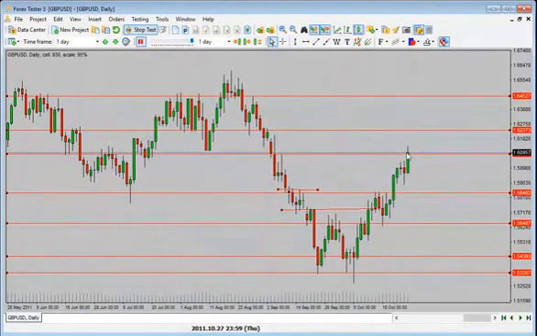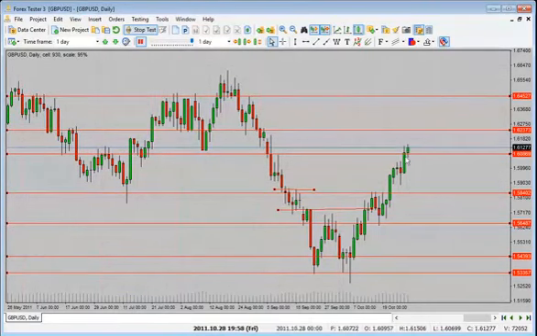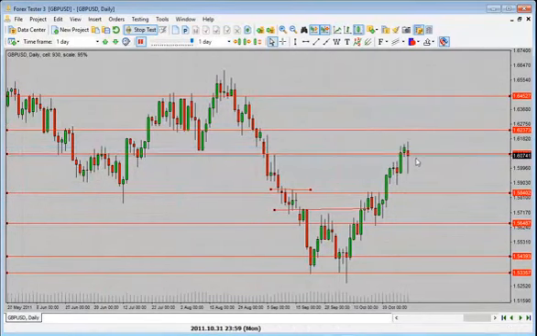So now we have a bullish candle close. We are into resistance, but we have a bullish candle close. So I'm looking for a bit of a pullback and price to move higher. So here we have it, a little bit of a pullback, but now the candle is getting smaller again and we are into resistance here. So I'm looking for price to move up, but I would be concerned about something like this where price may pull back because now we're getting smaller candlesticks.